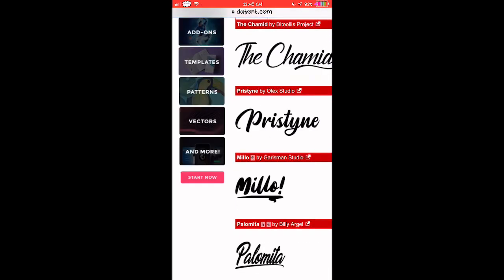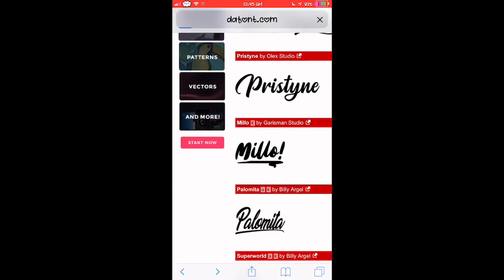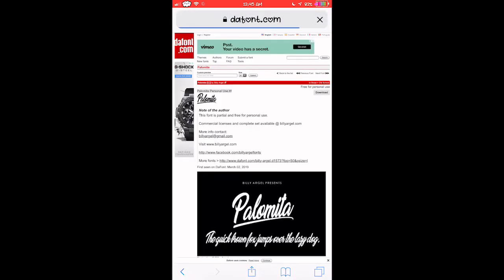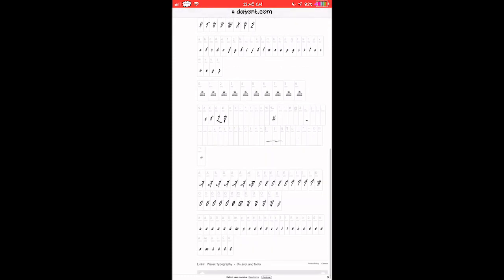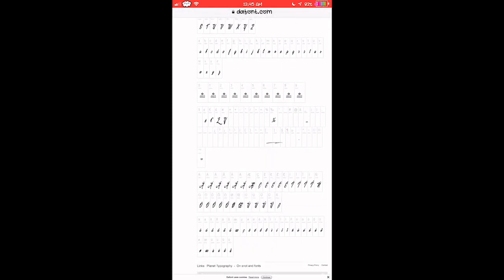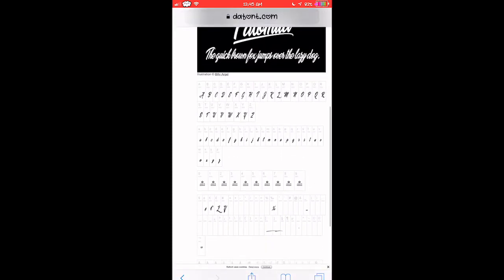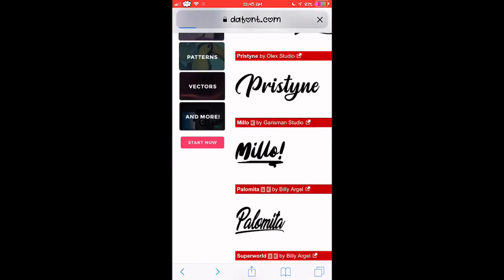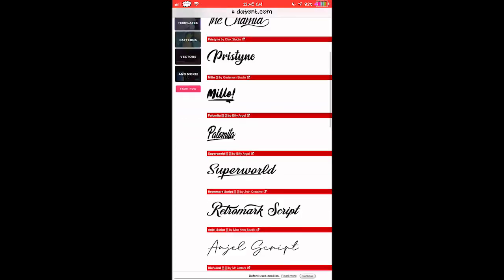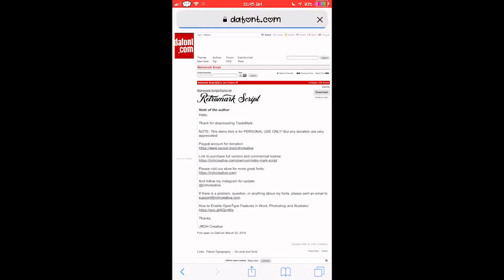So there's another font that I really like here called Palomita. And so I click on that one as well, because in my mind it sounded Latin. So I'm like, maybe they have accent marks, which they did, but what's missing, my loves? Numbers. It does not have numbers, and we definitely need numbers. You know, when I'm in there telling people I'm counting my money, things like that, you need numbers.